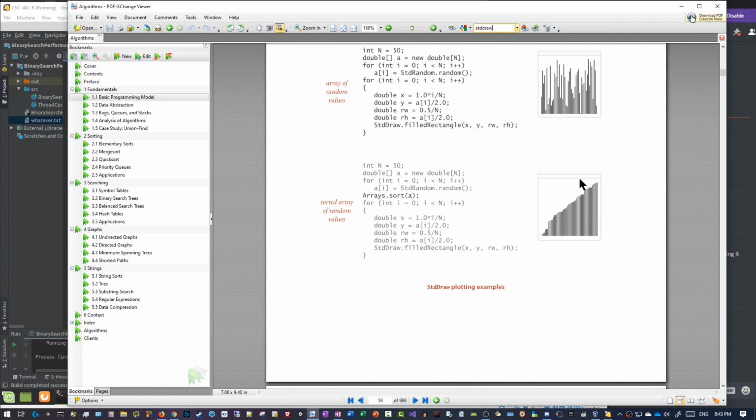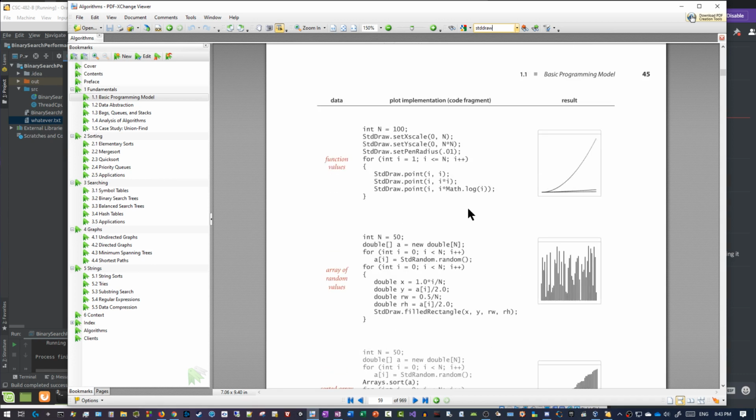And there's a lot of algorithms where it's just going to be too much extra work to do the visualizations anyway. So I'm not positive that there's a great deal of value in messing around with standard draw, but it might be fun. So if you want to use that to generate your data plots, you're absolutely welcome to.